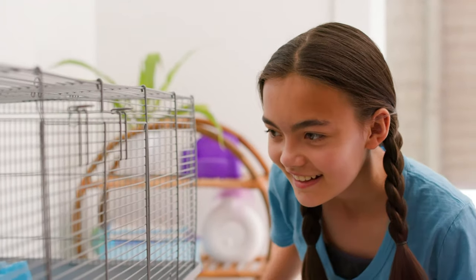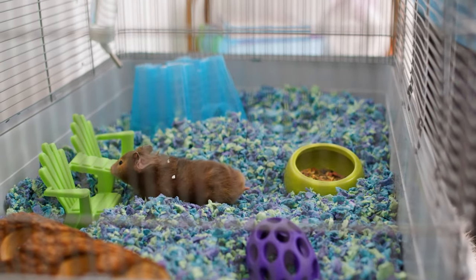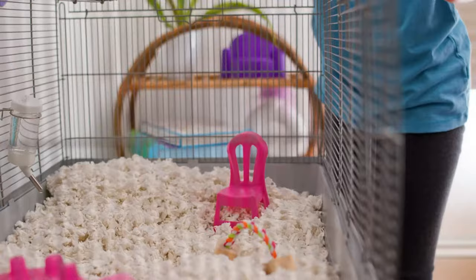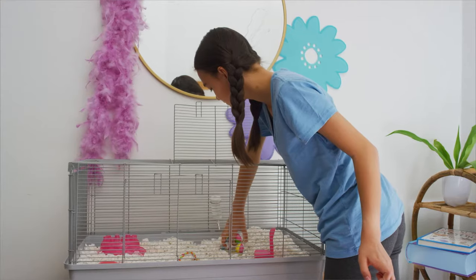Taking care of her home can actually be super fun and colorful. Yes, we want it to be safe and comfy, but we also like to get creative. It's easy to change out accessories and rotate bedding colors to keep things fun or even match your room. I love to decorate for each holiday like Easter or Christmas.